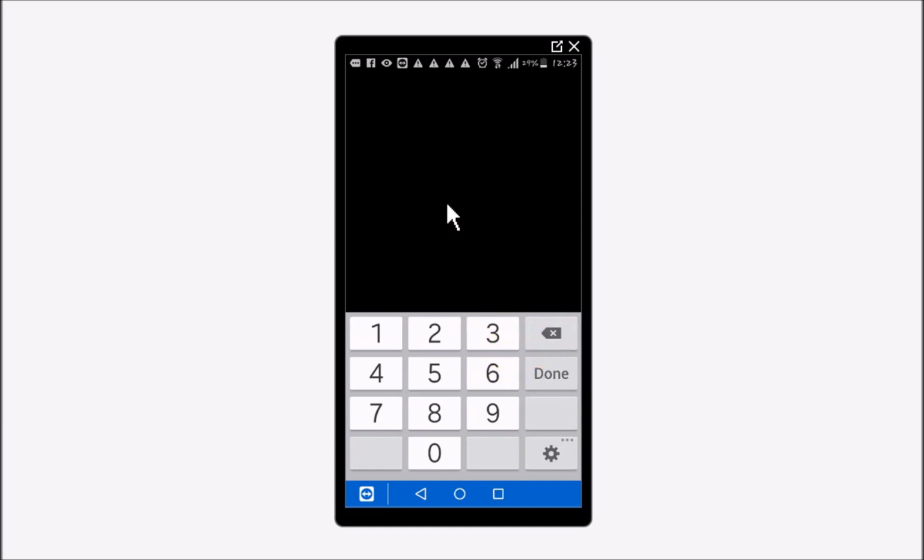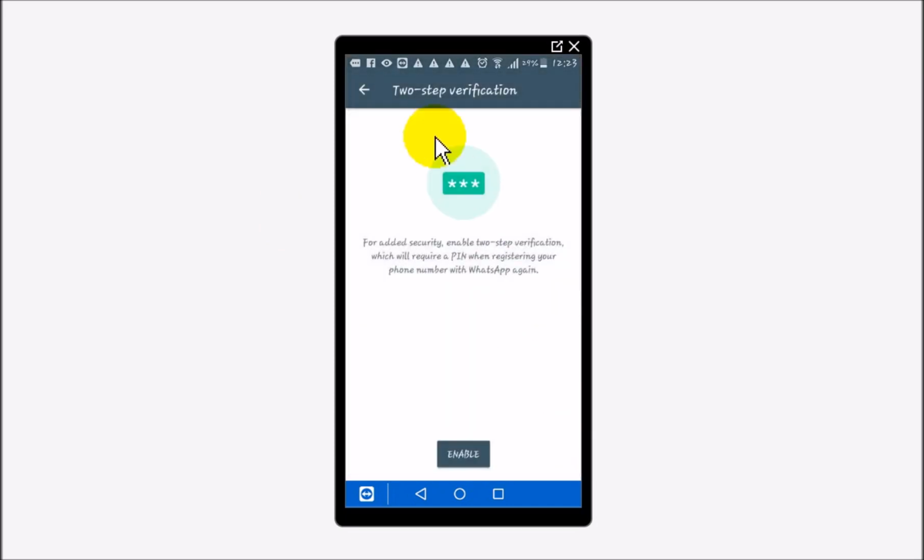So it's not showing because it's a security process. You don't have to see my own security PIN, but in your own case, what you're going to be seeing is a screen where you have to provide a 6-digit number, which is a security passcode for yourself. Once you do that, you reconfirm it, and that is going to be set up, and you are good to go. So I'm going to cancel this right now. Okay, so that is it.